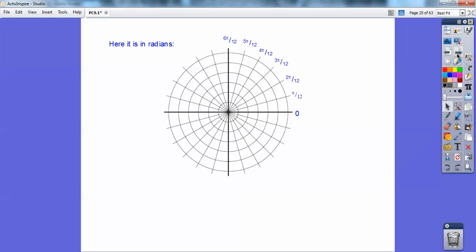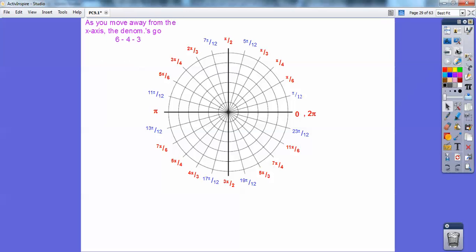So here it is in radians. So pi over 12, 2 pi over 12, which is pi over 6, 3 pi over 12, 4 pi over 12, 5 pi over 12, 6 pi over 12. And then I would tell my kids to go ahead and reduce them where you can and finish it, and you'd get all of those. Again, we'd focus on just those red angles. Remember, those are angles in radians right there.